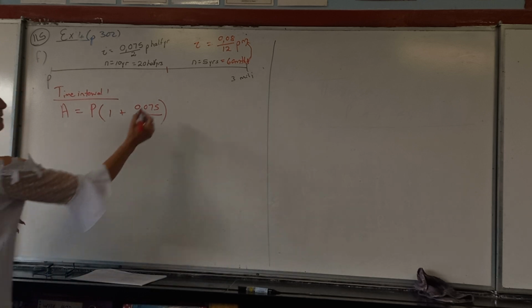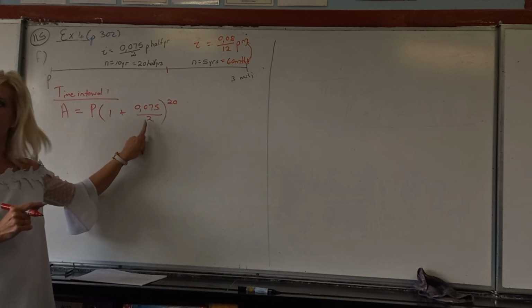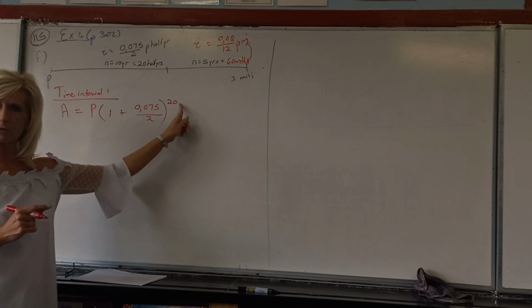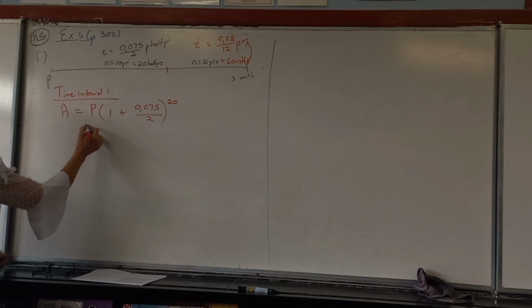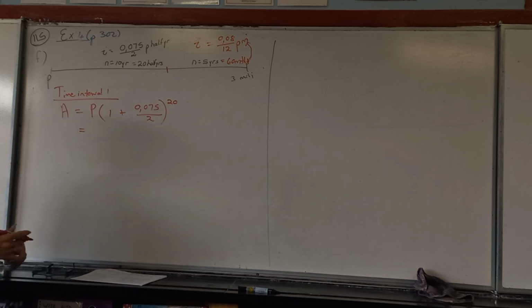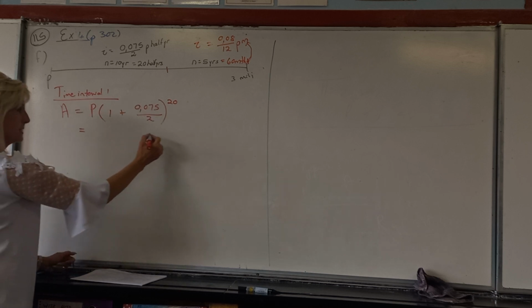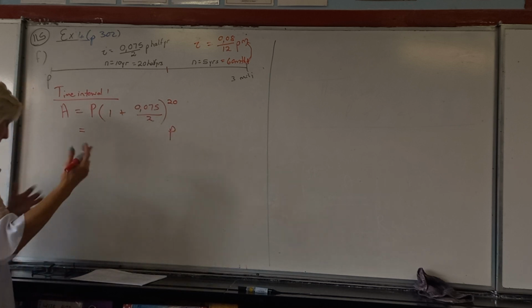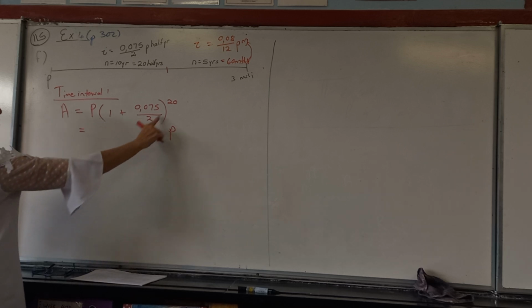Okay. And then 20 is half year. So reading this, I know it's half yearly. So that's 20 half years. Making sense for 10 years, right? So now, what can I do with it? You can work out that piece. But it's going to be something P or P something. Now whether you put the P in the front or the back, it doesn't really matter. Okay? But you're going to get some sort of an answer.